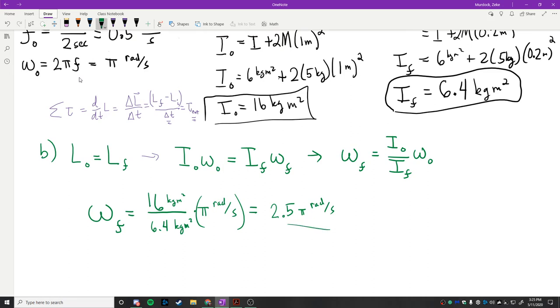And you would really feel this. If you've never done this before, maybe when we get back on campus, request that your teacher next semester show you this demo so you can get a feel for it. It is unbelievable how fast you go when you do this with just two little masses in your hand. I think when we do this in a lab, we use 8 kilogram masses, or maybe 10. And you go so fast when you pull them in that you feel like you're going to be sick. It's like being on an amusement park ride.